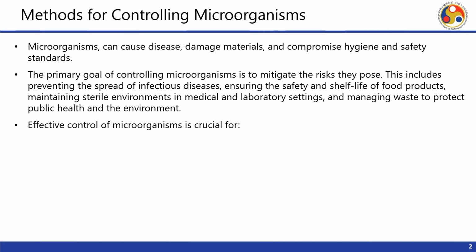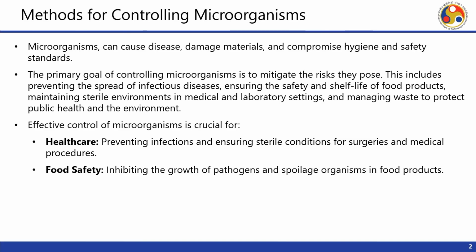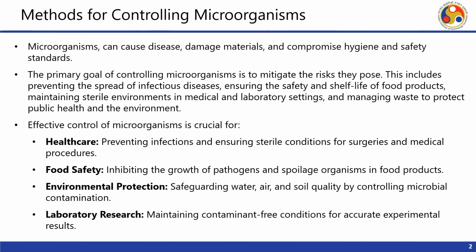Briefly, effective control of microorganisms is crucial for healthcare, preventing infections and ensuring sterile conditions for surgeries and medical procedures; in food safety, inhibiting the growth of pathogens and spoilage organisms in food products; in environmental protection, safeguarding water, air, and soil quality by controlling microbial contamination; and in laboratory research, maintaining contaminant-free conditions for accurate experimental results.